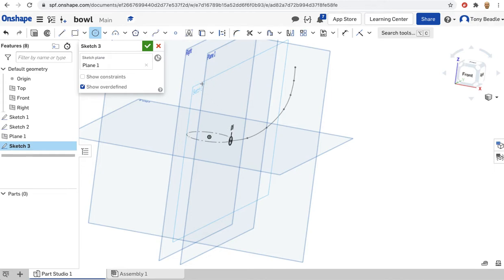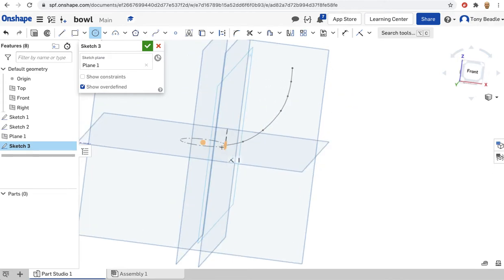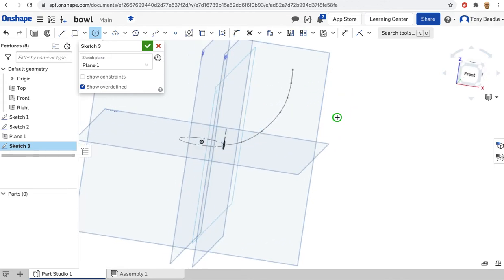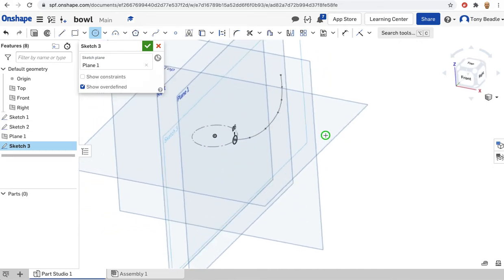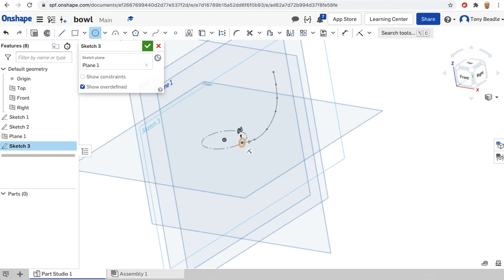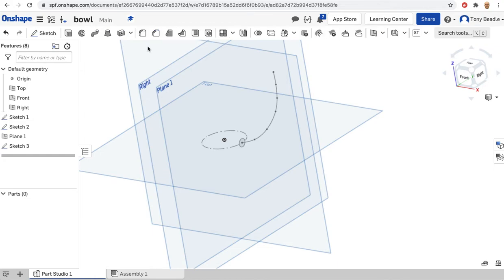So if we look at that, we've got our construction circle here. We've got the edge of the circle where the arc has started, and where those intersect, we've now got a new work plane, and at that point we've drawn a profile circle that's going to follow this arc coming up here. Okay, so green tick that.